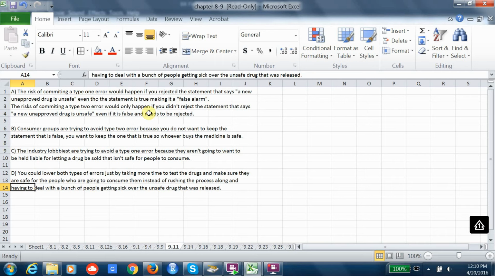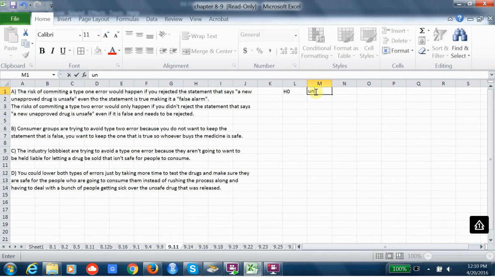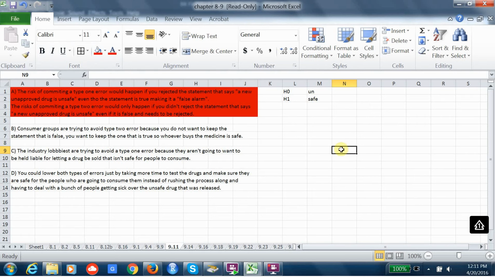Okay, so this is kind of a strange problem because they actually do it a little differently than what you'd probably do in real life. You'd probably switch the hypotheses, but let me just make sure I'm on the same page here. Right, the null hypothesis is that it's unsafe. The alternative is that it's safe. So H naught is that it's unsafe, and the alternative is that it's safe. Okay. So when we make a type 1 error, we reject the null hypothesis when it's true. So again, you need to be a little more clear as to what this translates into. What are the real world consequences of this, okay?